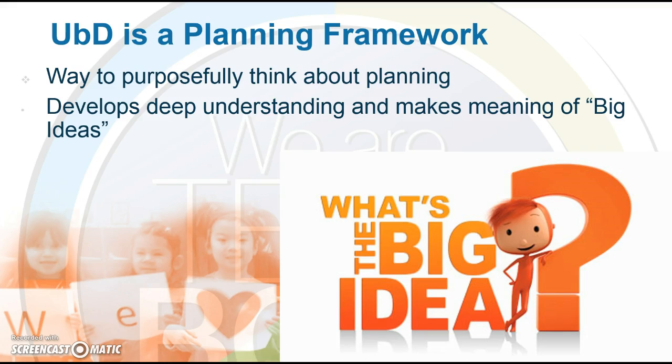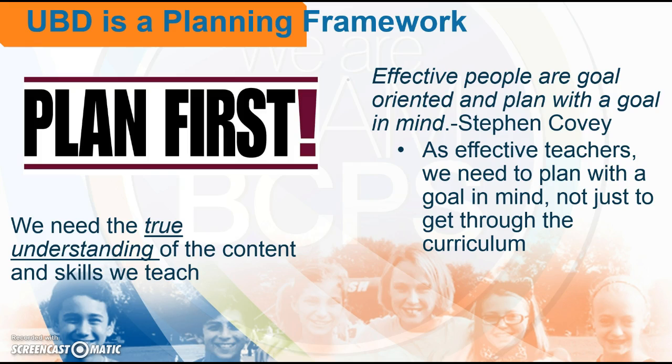So UBD in the simplest form is a planning framework. It is a way to purposely think about planning that develops a deep understanding and makes meaning of those big ideas. So when you're thinking about those big ideas, we need to plan. Everything in teaching is about planning. We need the true understanding of the content and the skills that we teach. So it's all about that planning first. It's not just coming in, opening up the curriculum and saying, okay, this is what I've got to teach today. You really need to plan, and you need to plan with those big ideas in mind. What is it that you really want your students to get out of the lesson?